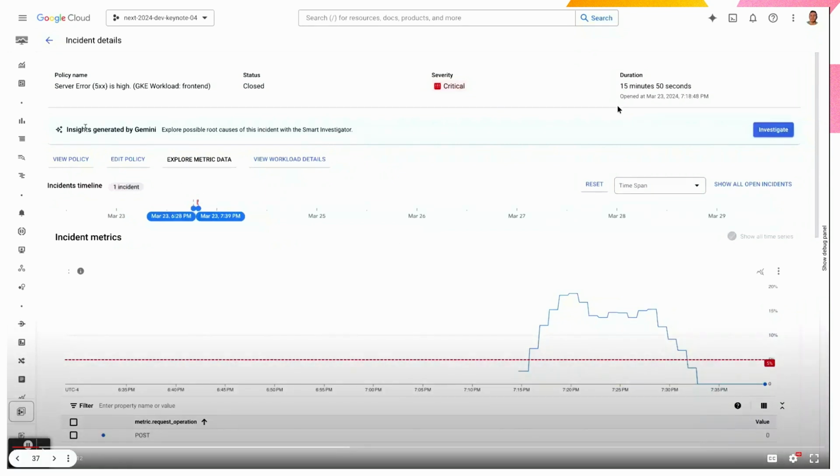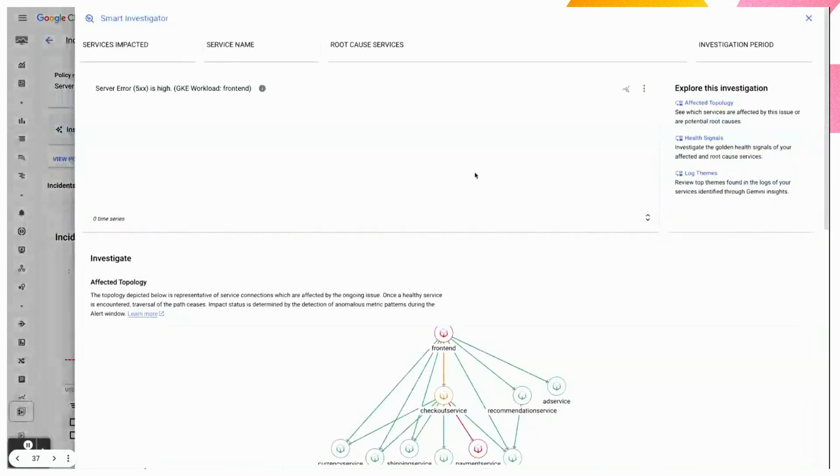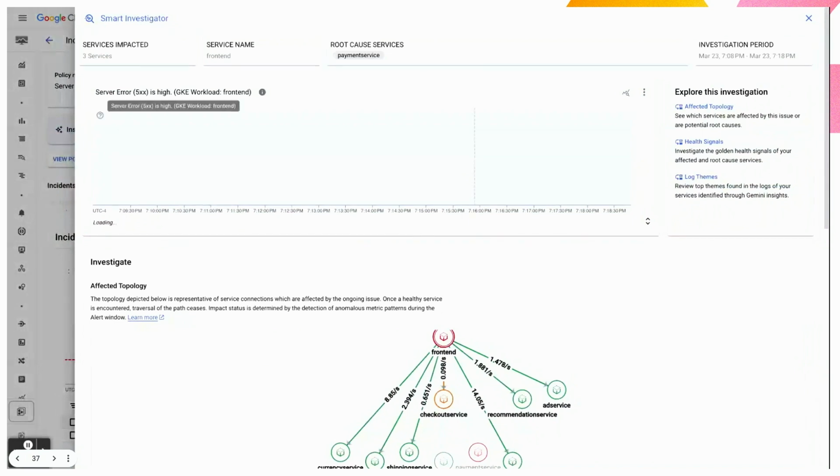So we're in the Google Cloud Console. We're looking at an alert. An alert just triggered. You can see that this alert was triggered on server errors. And at the very top, you can see that there's this new banner. The banner is essentially offering you insights through Gemini Cloud Assist. So let's go ahead and click that banner real quick. So we navigate over, hit investigate, and the page is going to load.